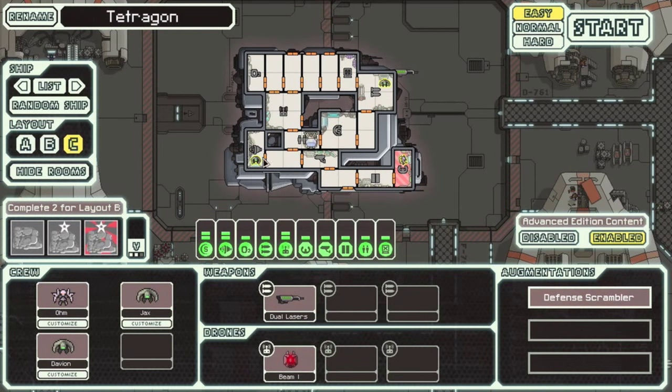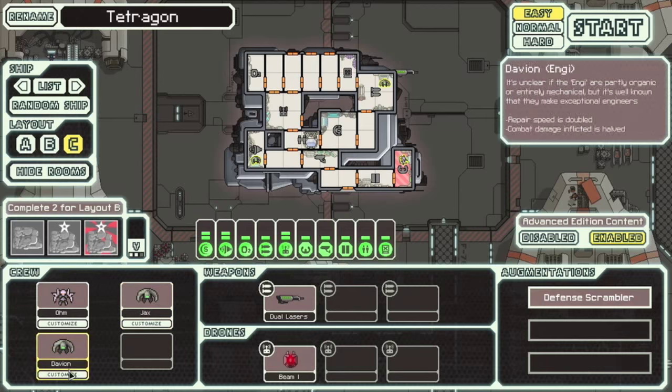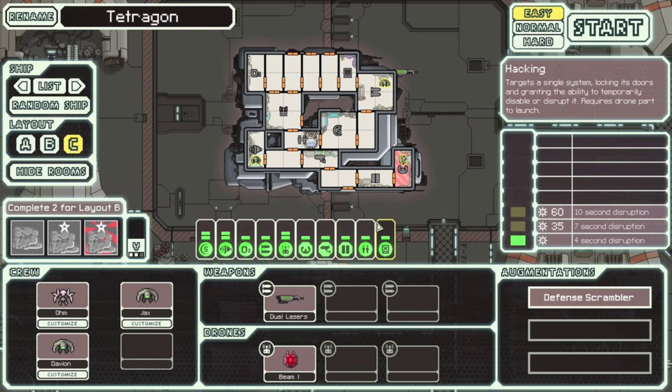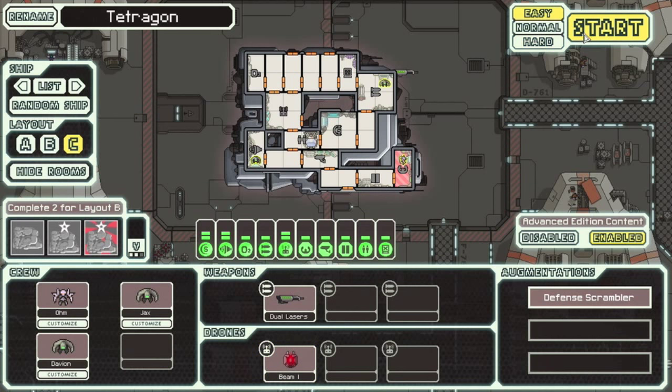So, we're gonna be looking at the ship. There's a lot of useless rooms you can see up here. I don't know why I have it there. But you start with two Engis and a Lanius. Dual lasers and a beam one, which you don't see beam drones that much in starter ships or in ships in general. So I find it pretty cool that we have that as your drone.